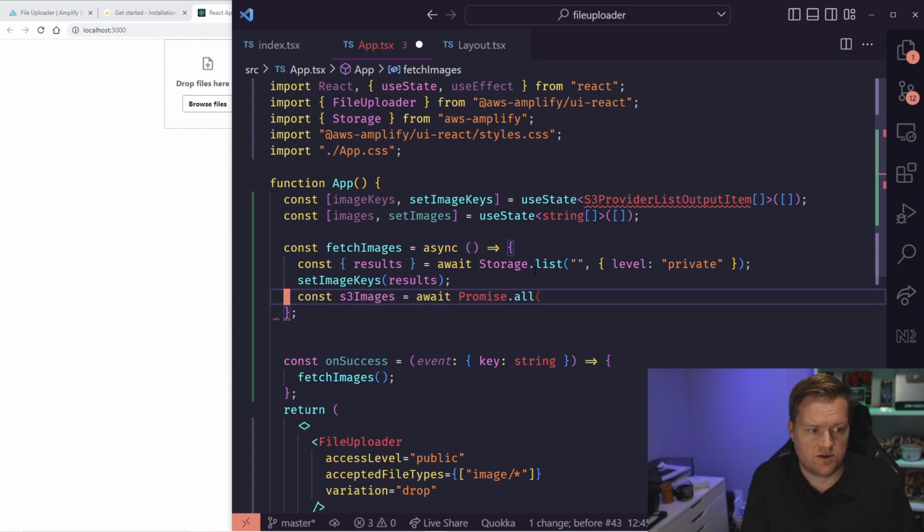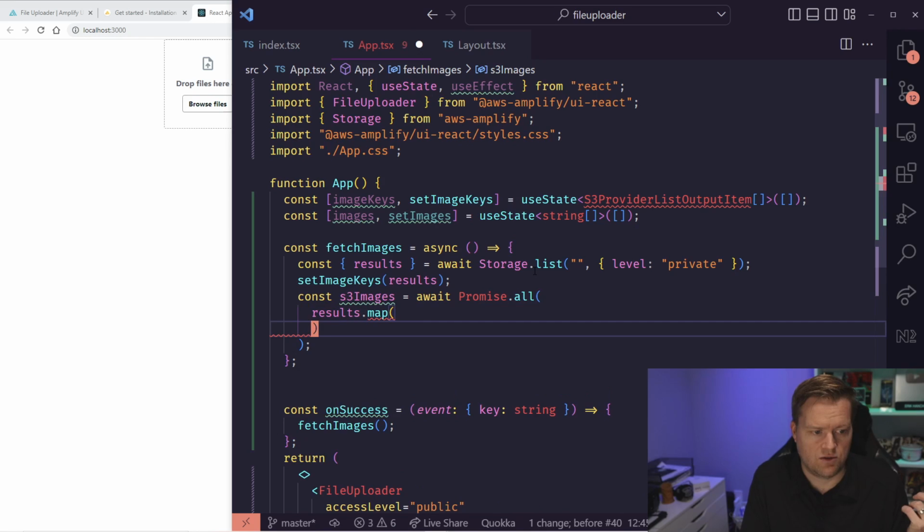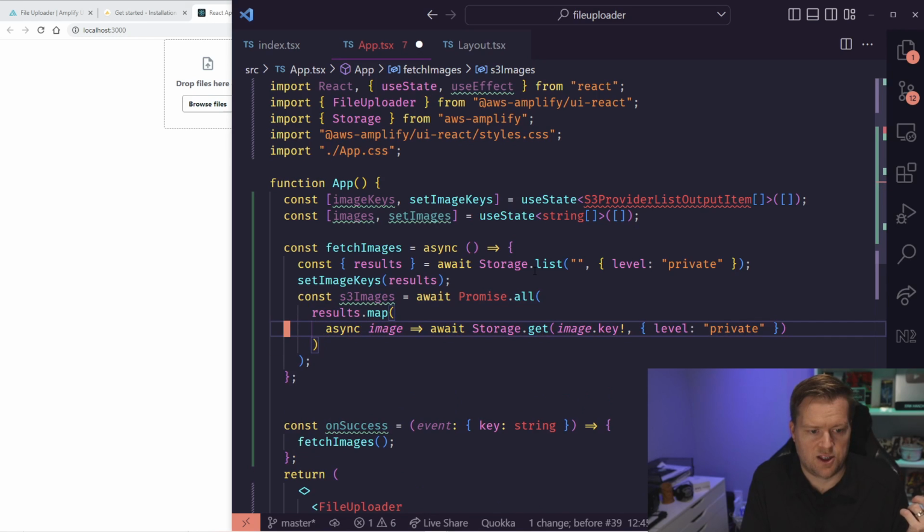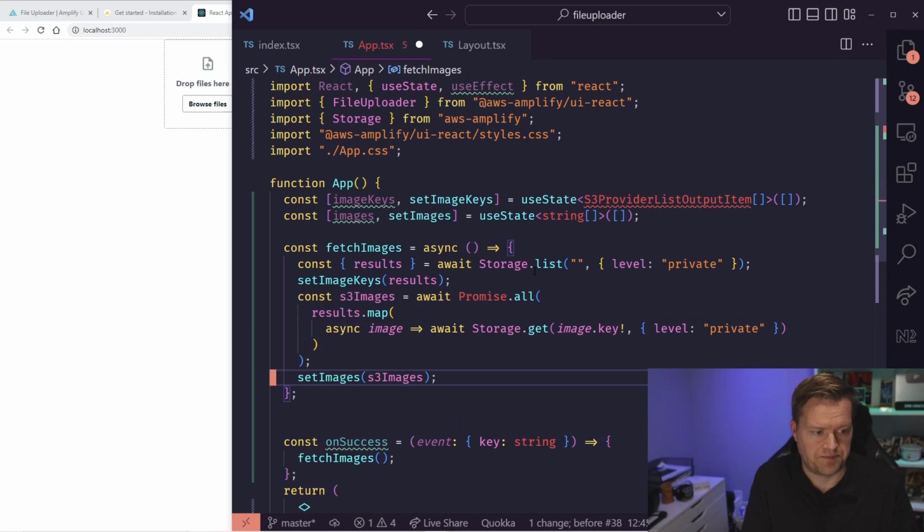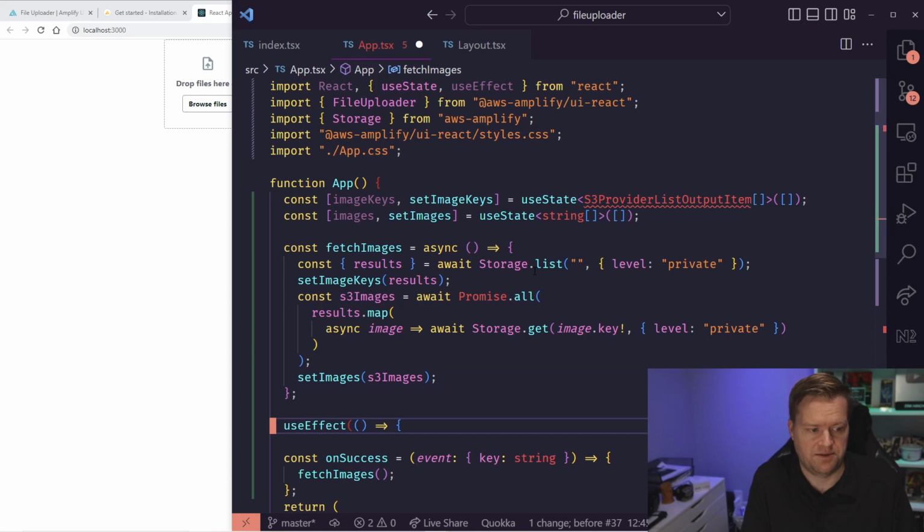And then what we want to do is this S3 images. Once we get these results, we're going to map them and do the Storage.get. So Storage.list basically returns back a list of keys, and then we're going to use those keys with Storage.get to actually get each one of them. And then we're going to set it.